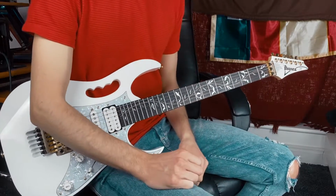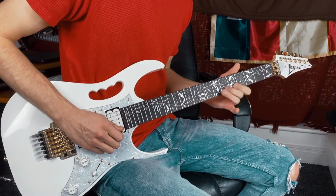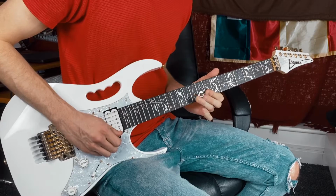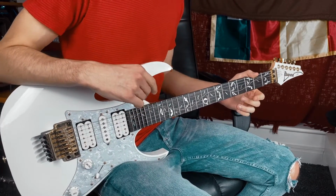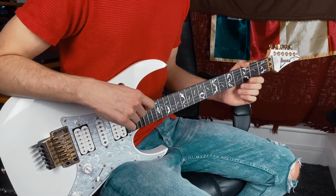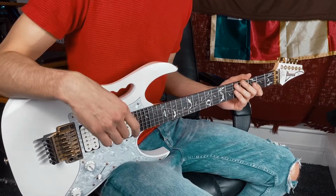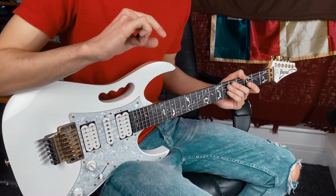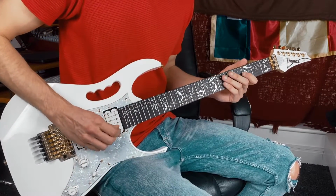Now there is a tab online, which is what I learnt from, which goes... Now I couldn't play that, and luckily when I listened to the isolated guitar tracks, that wasn't even there. So if you have a look at the tabs that I've included, which are somebody else's tabs that I've changed to what I think they are, then you'll see the version that I've just played, which is this.